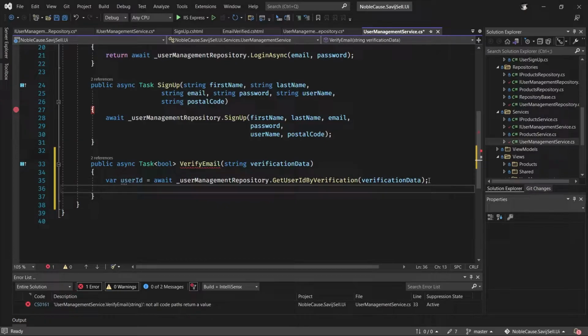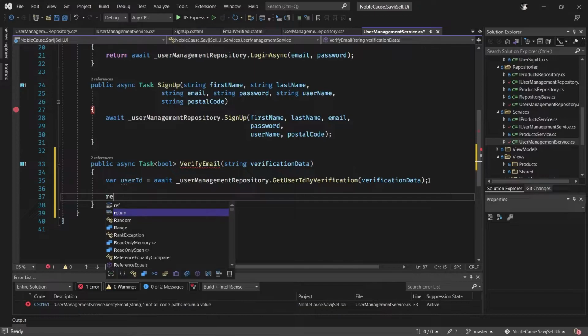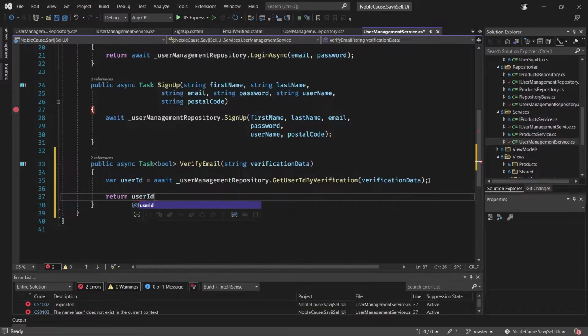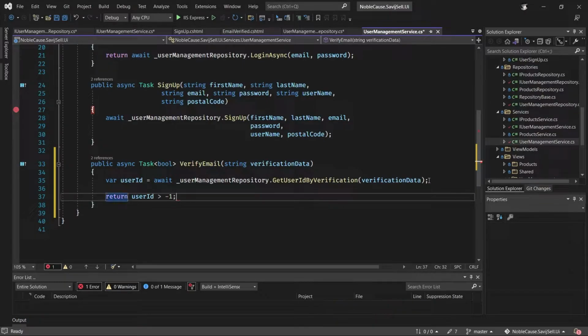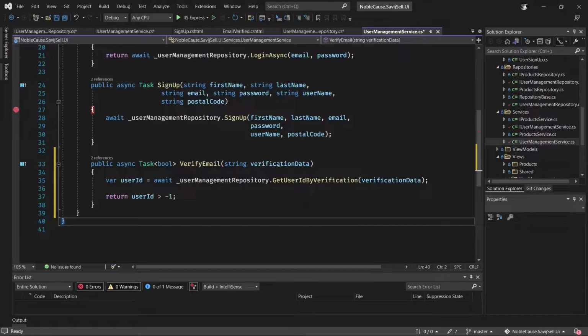So what we want to do here is return user ID is greater than -1. So if it's greater than -1, then we know we found something, we return true. And if it is -1 or less technically, then we'll return false. Cool.